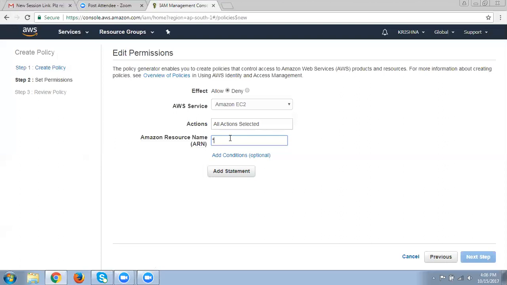Yes, you are right. Most of the things you will always get in your AWS managed policy. You are correct in that sense. But suppose someday you want to create your custom policy. In that case, you can come here and create your own policy. Normally, people won't need to create their own because 293 policies are already there.